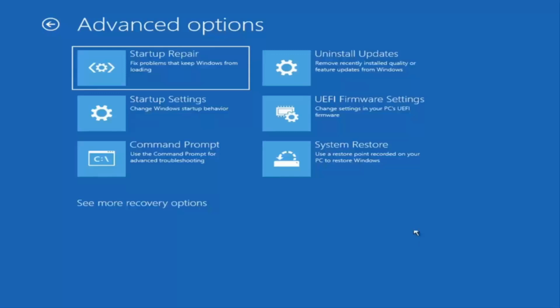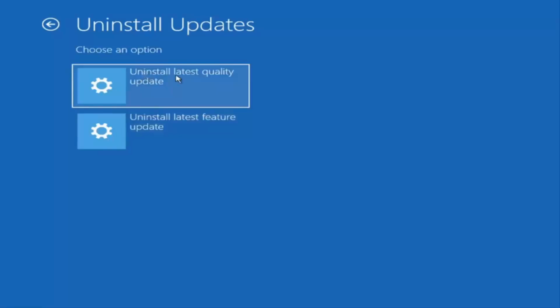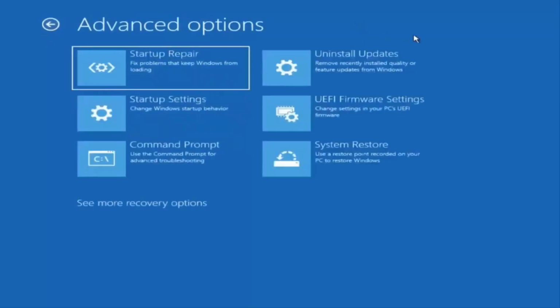Something else we can also try here would be to uninstall updates, which removes recently installed quality or feature updates from Windows. If you select that, you can uninstall the latest quality updates, which generally are the more day-to-day updates. Feature updates are the less regularly released ones, like the big ones. I would equate it to service packs in Windows 7, Windows Vista and Windows XP. So larger updates that occur once or twice a year at most. And the quality updates are more just a regular update. It'll obviously take longer if you're going to uninstall the latest feature update versus a quality update, and maybe you don't need to go back that far. So just giving you guys a couple of pointers with that.